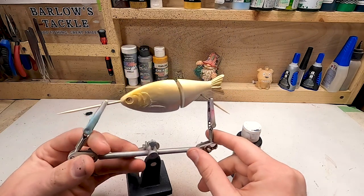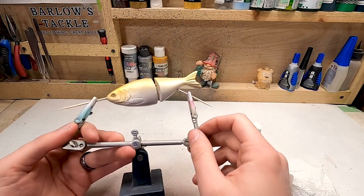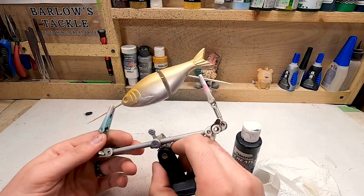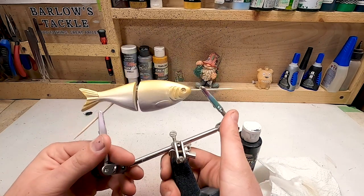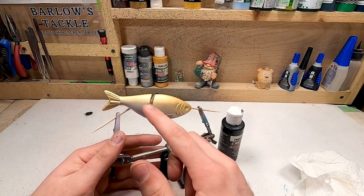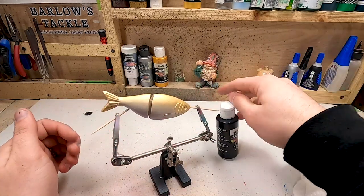And depending on how the shad look in your area, you could do this blue instead of copper. A lot of the shad around here kind of have a little bit of that gold sheen mixed in with the silver. So that's why I chose to do that. Instead of hitting it with the hairdryer, what I'm gonna do is just go ahead and put it on there. If some of that gold copper comes up, that's okay. It's gonna look more like a dead fish.